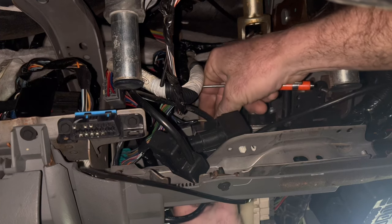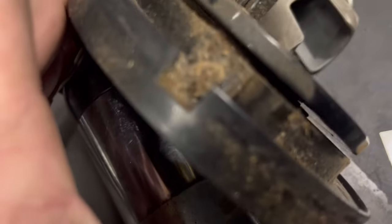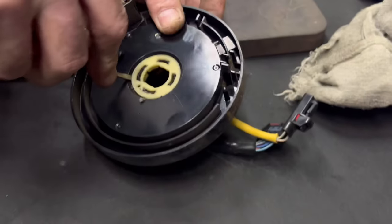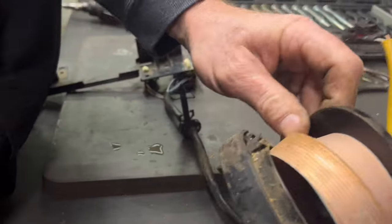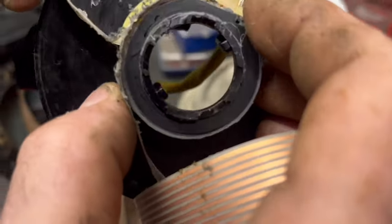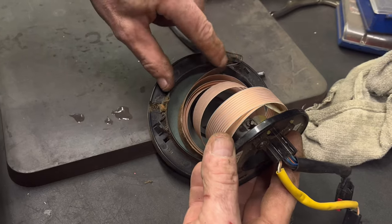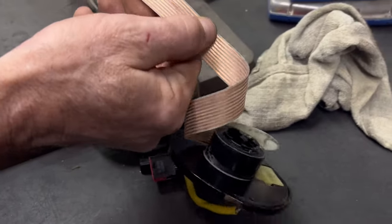That little tree right there comes with the new clock spring, so you can just pull this out if you can without breaking everything — maybe use both hands. This plug and that plug are clock spring plugs. Let's get it off the truck and get it ready for the new one. We have to pull the push pins out. Could use a better light so I can see. Think it's broken in there? Let's tear it apart, take a look. Pretty much looks like horse crap right there. I was hoping maybe I'd see a visual break, but there might be one under there somewhere. I believe it is the clock spring even though we can't see anything.